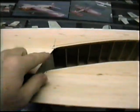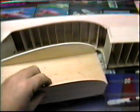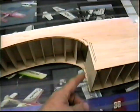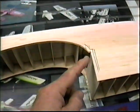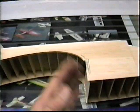Now you can see how much I left, well more than an eighth of an inch in every dimension. I don't need this piece anymore. I'll just save it for using as a pattern. But this last little bit I'll do very carefully with a sanding block or a Dremel tool to get it right on the edge. And of course, make sure that everything is parallel.